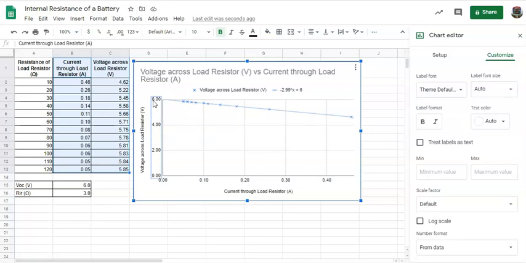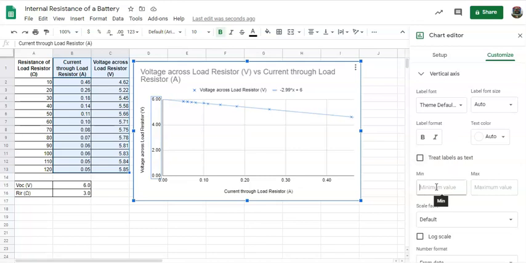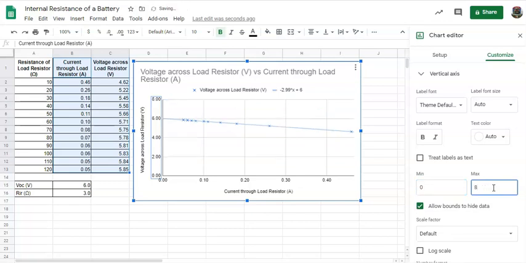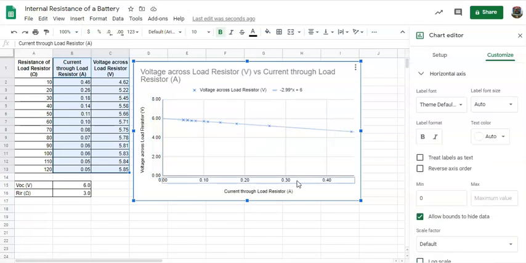If I click on this vertical axis, it gives me the values here. I'm going to include my 0 and make it 8 and see how that looks. Okay, that's quite better.